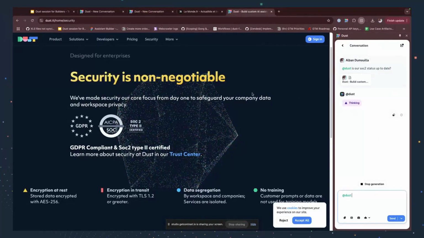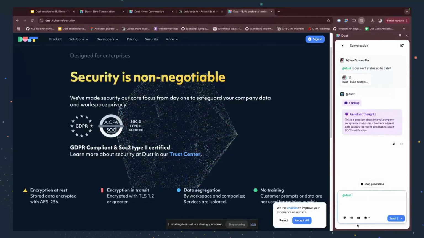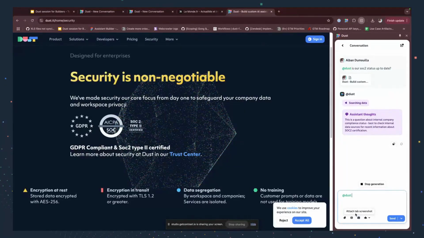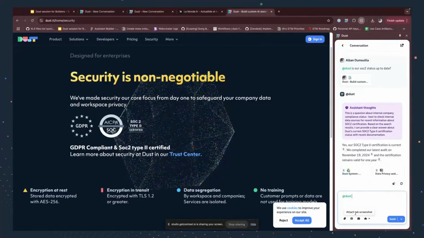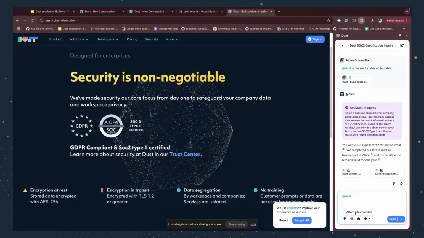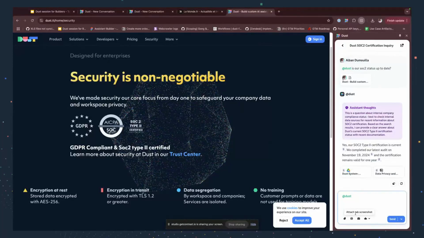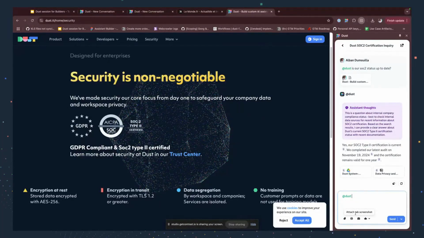And the cool thing with the extension is that you can also add screenshots. I made a video a few months ago about being able to check if your website had the right brand guidelines compared to your marketing guidelines. And that's something you can definitely do now directly using the extension.